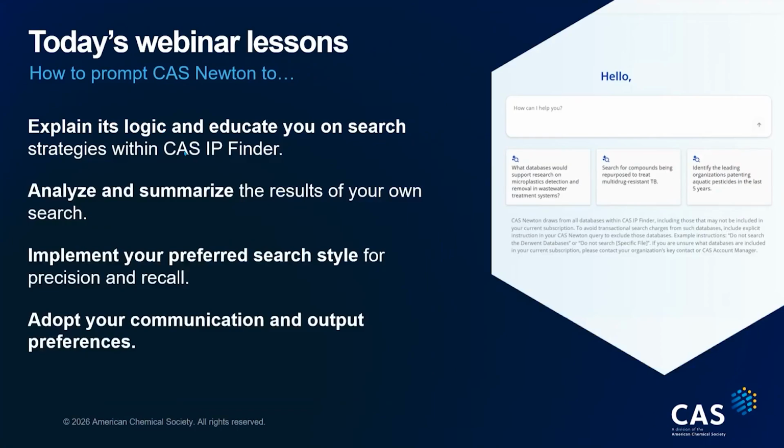So a thing to consider is your strategy. How do you want the search to execute? The system will automatically analyze and summarize your answer set. You can ask it to analyze in other ways. It will immediately present some sort of an actionable answer, or not an actionable answer, I'm always cautious with that. Some sort of summary and some sort of analysis on its own behalf. It wants to deliver something to you, but you can ask it a follow-up question and say, hey, Newton, that was really good, but what I would really like you to focus on is X, Y, or Z.